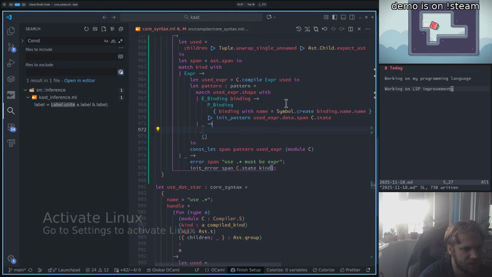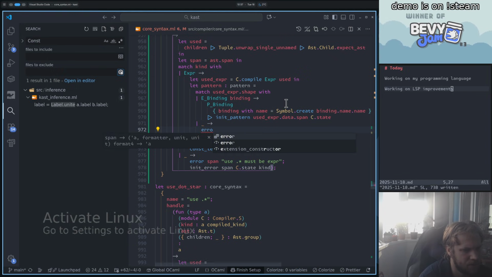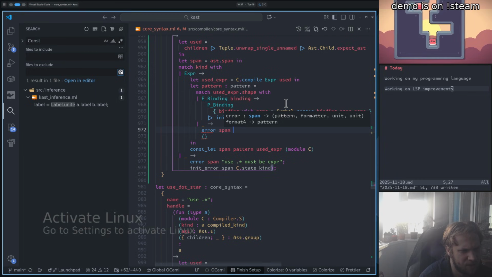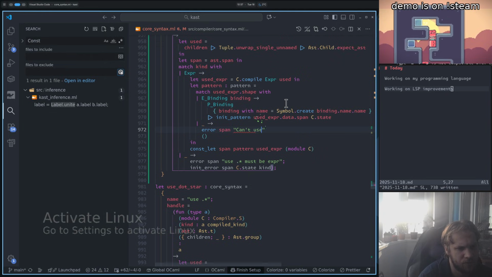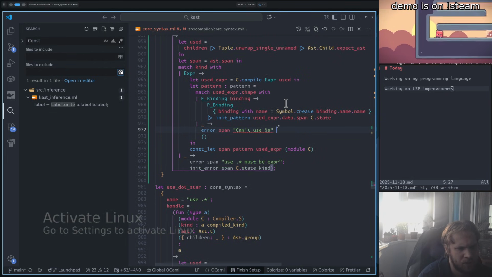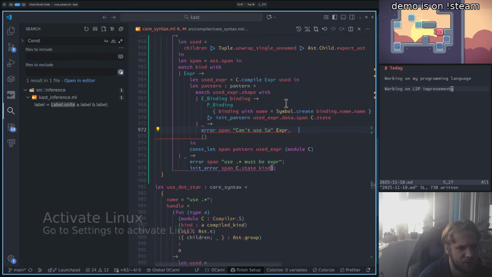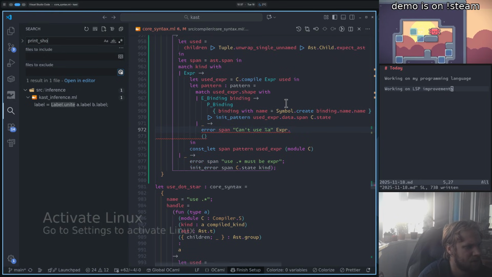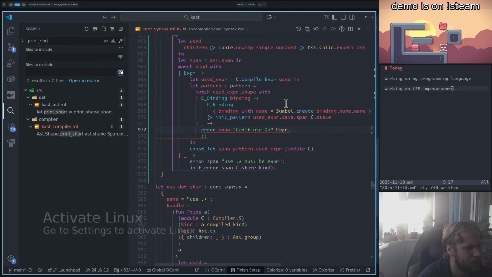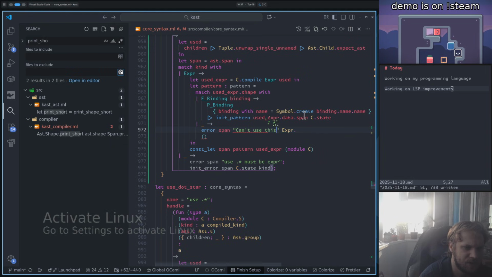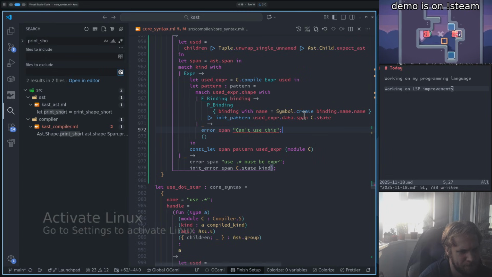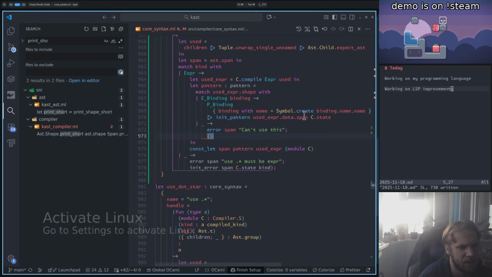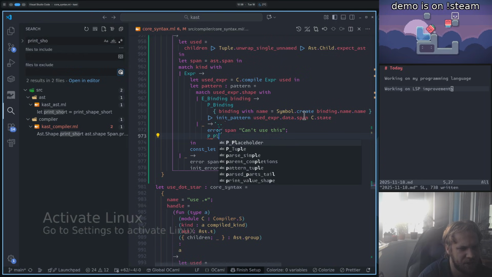If it's anything else here, I should do error. Span. Cannot use expression print. Is there print short? Only for ASTs. Cannot use this. Let's just do that. And then I just return the pattern, which is a placeholder.